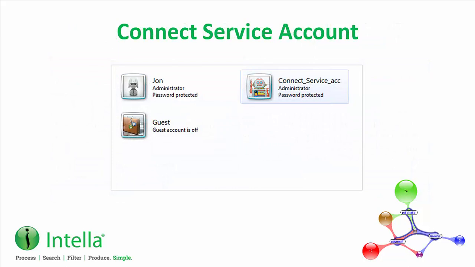Note that when Connect or Node is installed as a service, it is still installed with a user account. This is necessary as Connect and Node still need to be run in the context of a particular Windows user. These credentials need to be provided in the installation wizard, but more importantly, we must ensure that the user account has the right to log on as a service before we install Connect or Node.